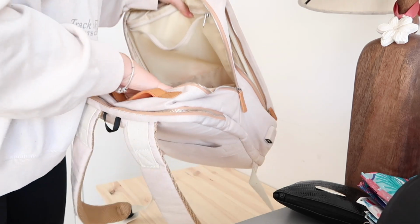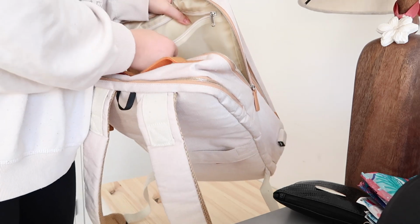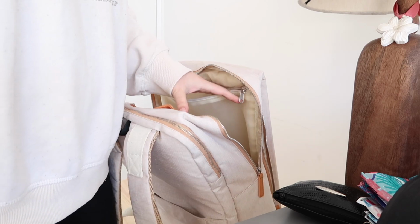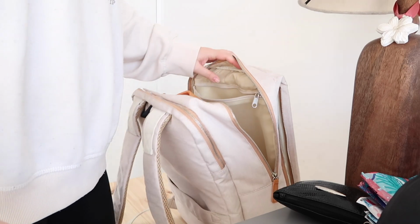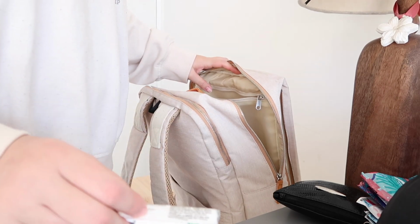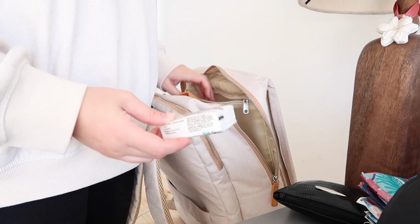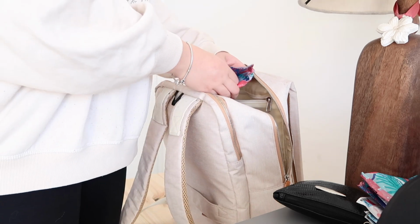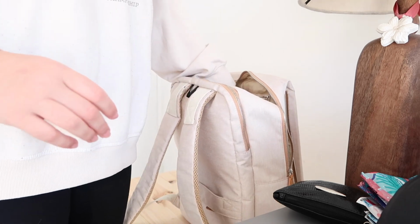There's this little silicone pouch up here on the very top of the bag, and I like to pack things that I need to have within reach inside the airplane. So for example, this includes a pack of tissue papers because, again, I've learned the lesson the hard way with my nosebleed. I like to take a few pads with me because this is a hack for long flights.